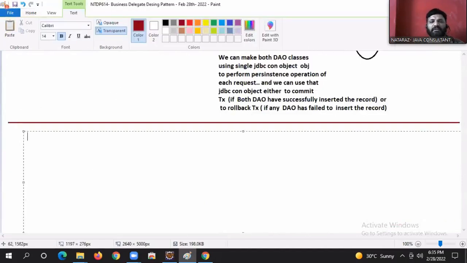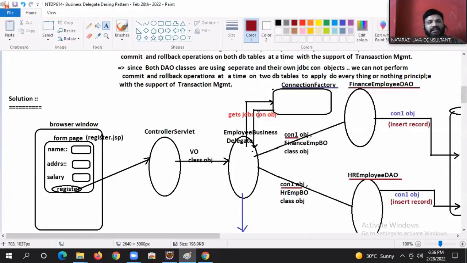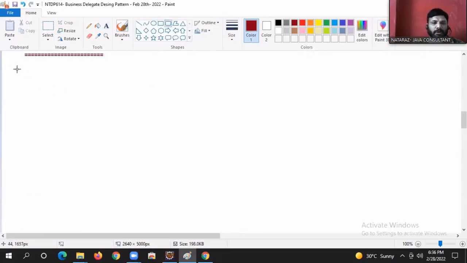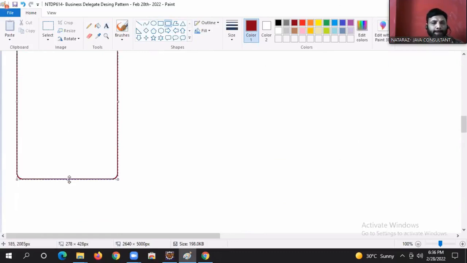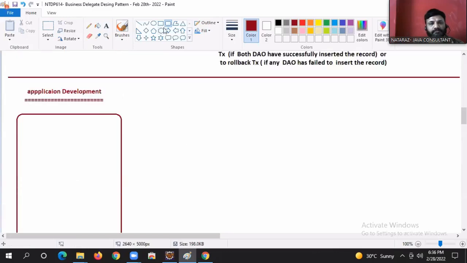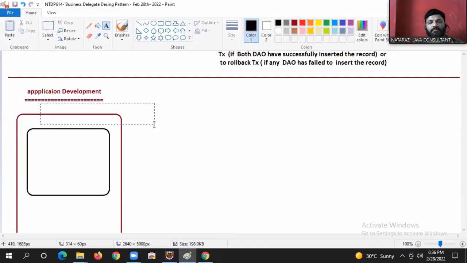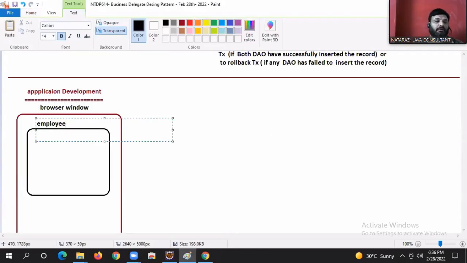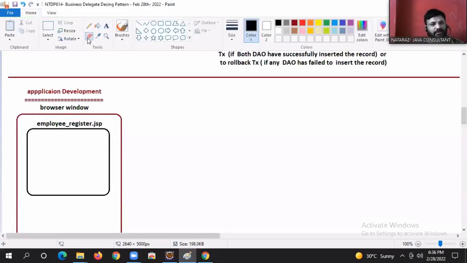Okay, guys. Real application development. Actually, exactly this one only, but some names I would like to highlight. This is my browser window. In this browser window, here is my employee_register.jsp, or HTML only you take, guys.